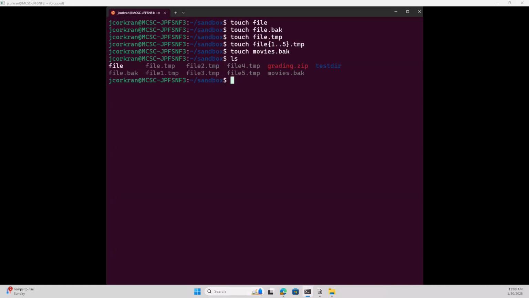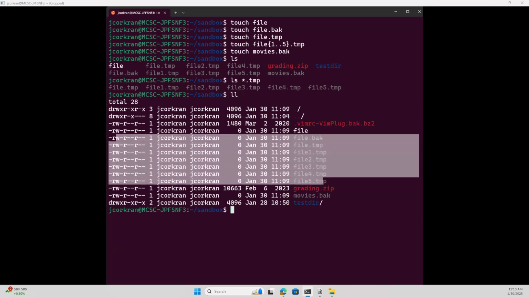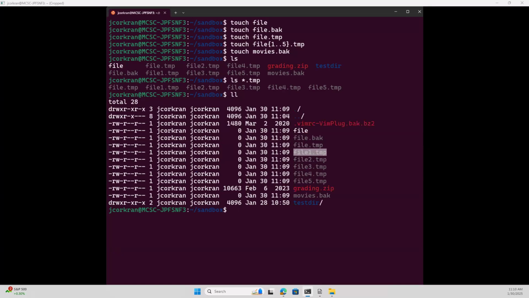Now, if I wanted to use the wildcard there, so if we do ls *.tmp, you can see I get every single file now that has that .tmp extension. And don't ask me why the funky color code, because I don't really know. Let me actually see. Are y'all getting that color code on your files right there? Yeah, but whenever I make empty? That's what I'm wondering. That's a new update. It's never done that to me before. Well, that's pretty cool. So I guess a color cue that the file has no contents. Of course, this one right here, though, I don't know. I'm lost on that one. I've never had that one happen before.